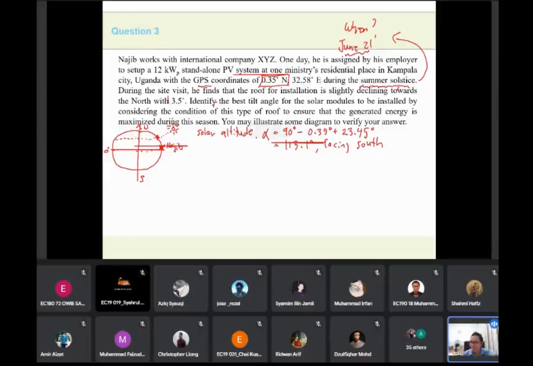Okay, Syahrul Aiman. Yes, sir. What is the next step? We already get 113.1 degree facing to the south. We assume that is maybe correct. So what's next, if the calculation is correct? What is the next step?